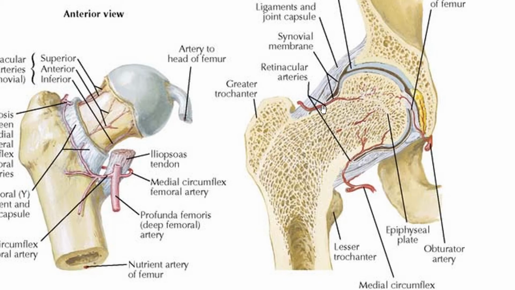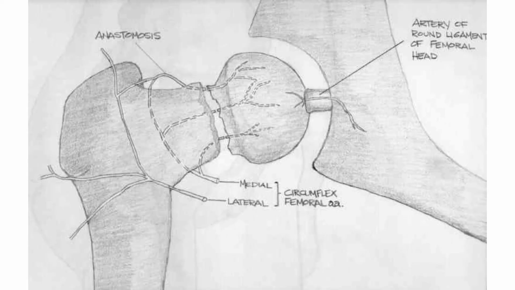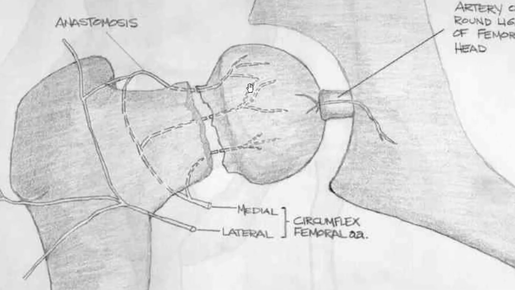Here in coronal section, you are looking at these retinacular arteries, and this is the acetabular branch of the obturator artery. They fuse together, making contact with each other in adults, resulting in the formation of an anastomosis. In this diagram, the anastomosis has not been shown, because this is a handmade diagram, but I put it in this video just to make you understand.